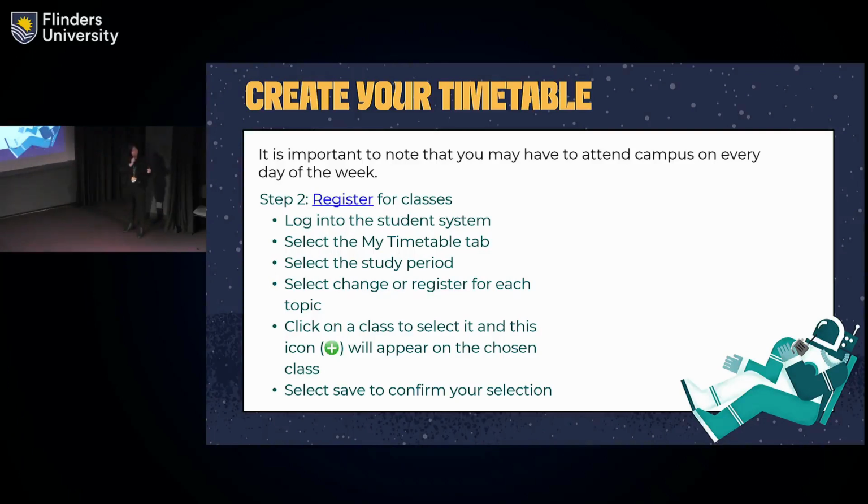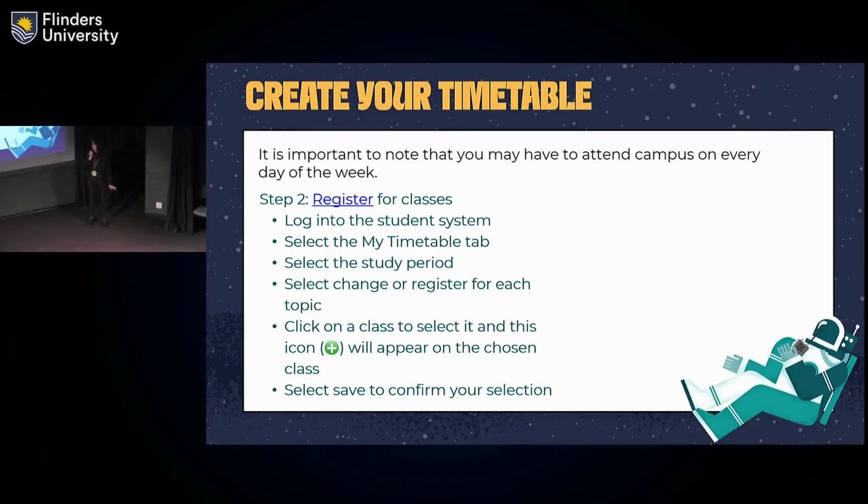Sometimes, particularly if you're starting in semester 2, it might say no classes available. If you have seen that, contact your college again. So they will add another class if they have to, like if there's no classes available. It's just very hard for us to predict enrolment numbers, and so we'll never stop you from doing your class, we'll just have to add more. So make sure you submit an Ask Flinders request so the college can track whether they need to add more classes or not.